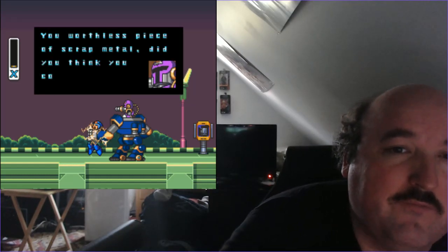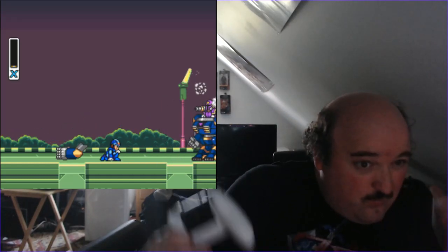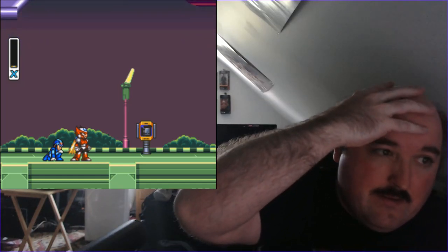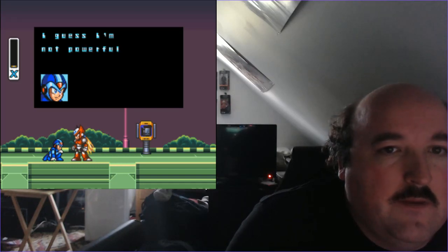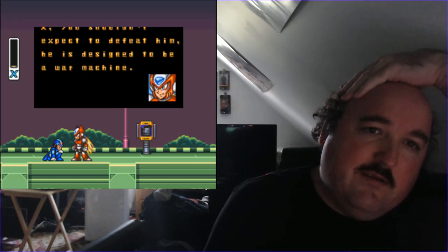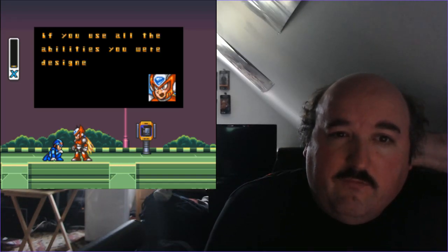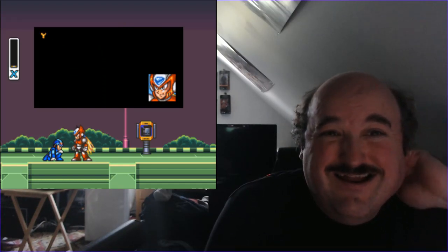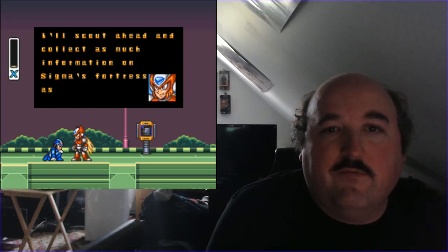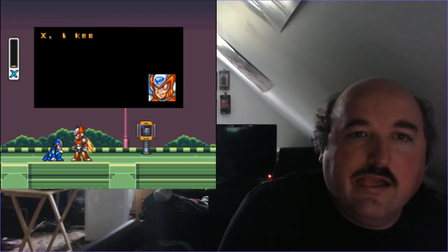You worthless piece of scrap metal, did you think you could defeat me? Zero! Yay! Guess I'm not powerful enough to defeat him. X, you shouldn't expect to defeat him. He is designed to be a war machine. Remember, you have not reached full power yet. If you use all the abilities you were designed with, you should become stronger. You may even become as powerful as I am. I'll scout ahead and collect as much information on Sigma's fortress as I can. I'll meet up with you when you get there. See you later. X, I know you can do it!